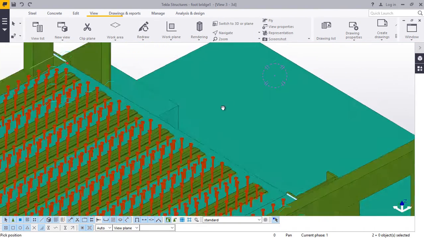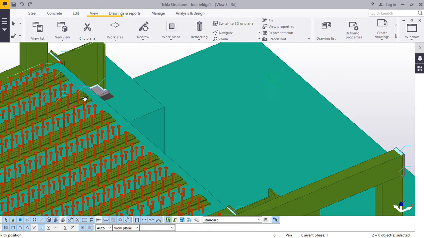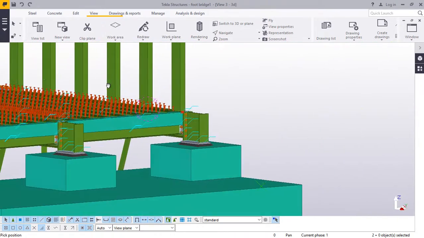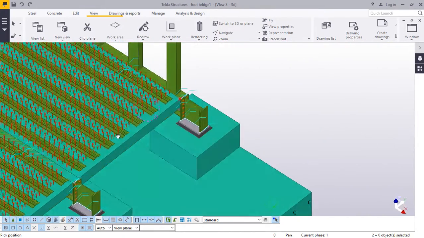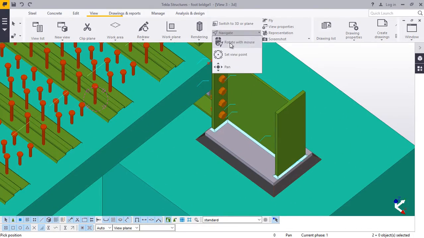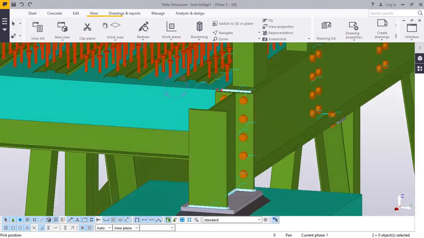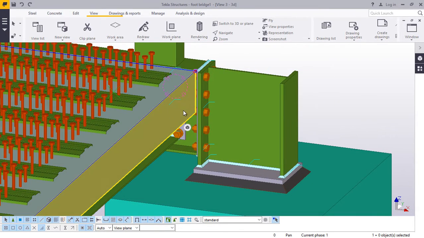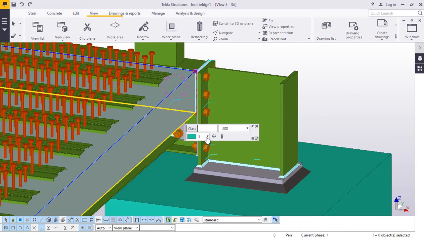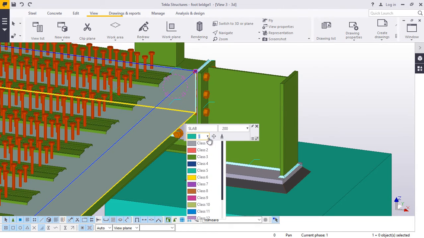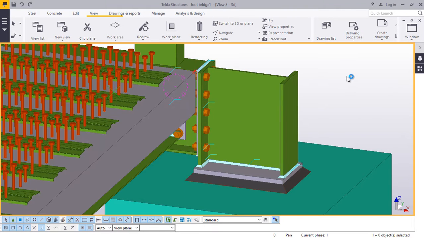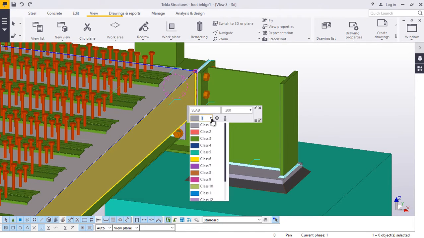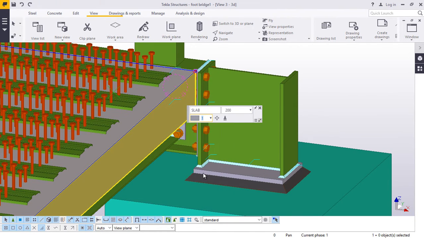Click that and turn this round. Click navigate, rotate with mouse and turn this one round. You've created your slab. You can give it another color. You can give it that color or another color, that one.